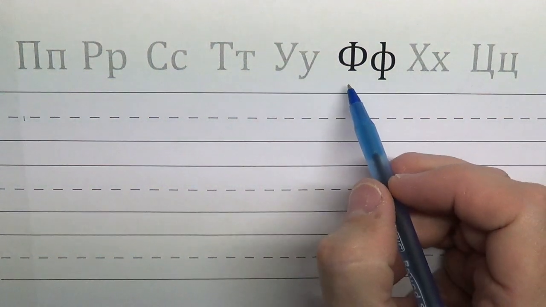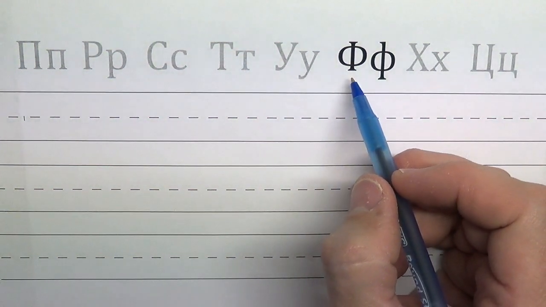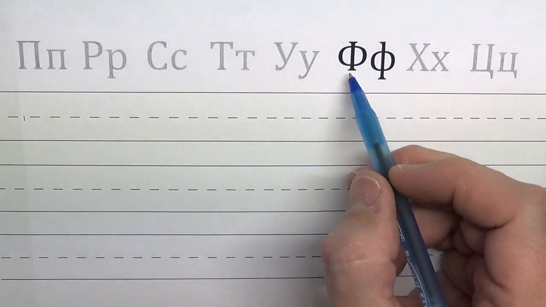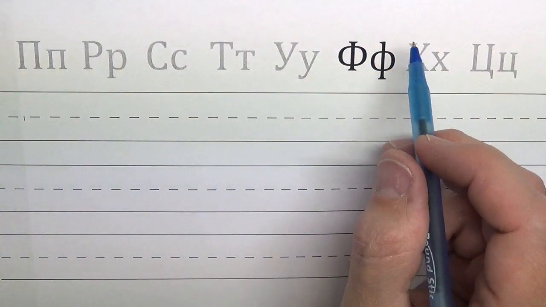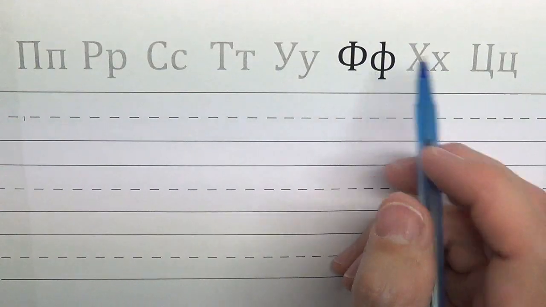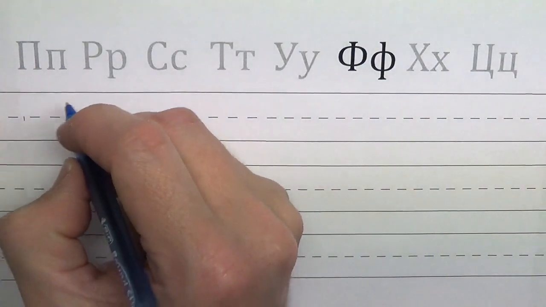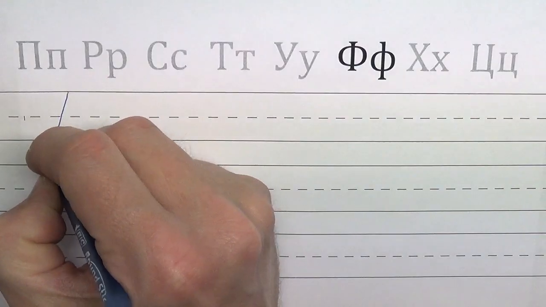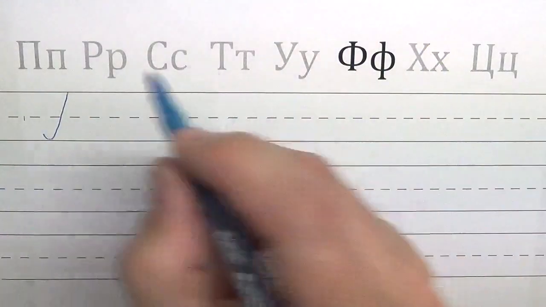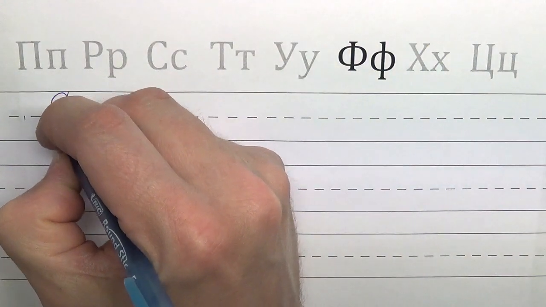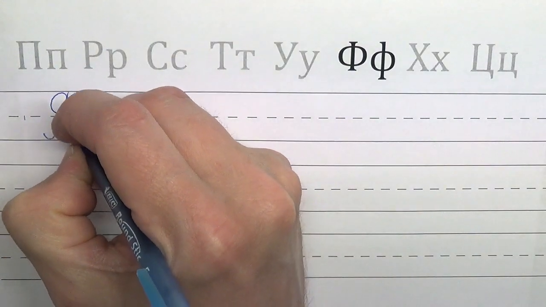The next letter in the Russian or Cyrillic alphabet is the letter F. Uppercase F, lowercase f, doesn't look like much of anything we have in English, comes from Greek, that's why. So the capital F begins with our all-purpose, slightly slanted J-looking letter, and then at the top you draw an 8 on its side.